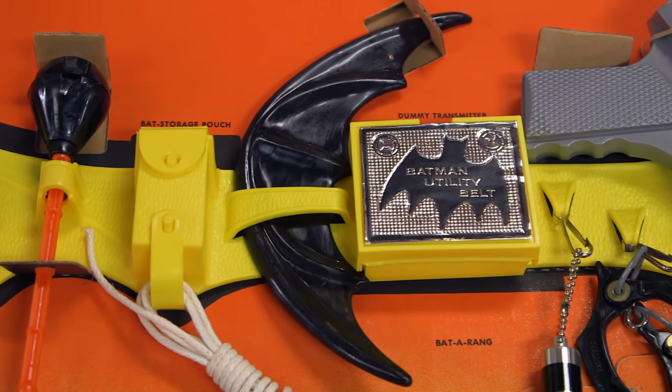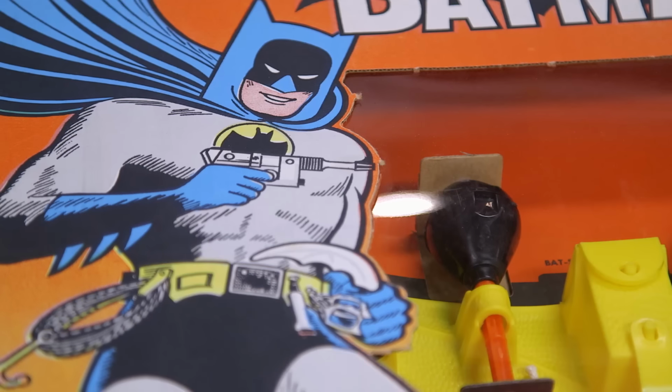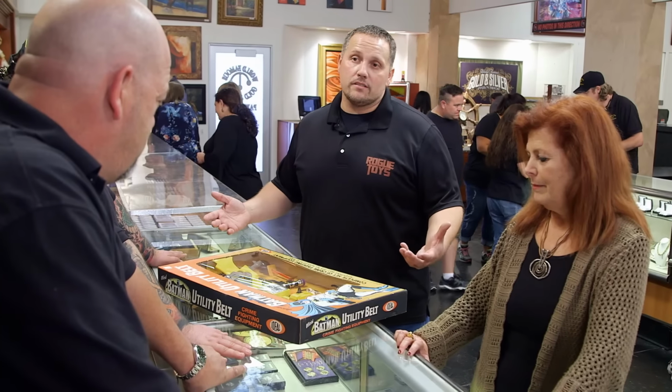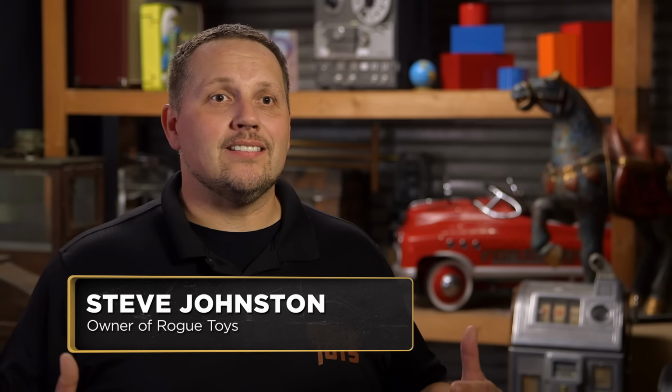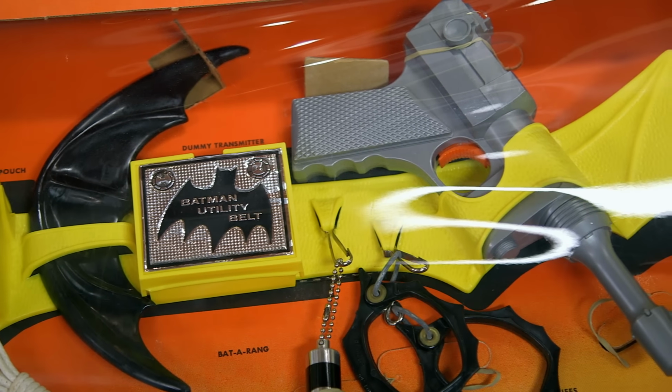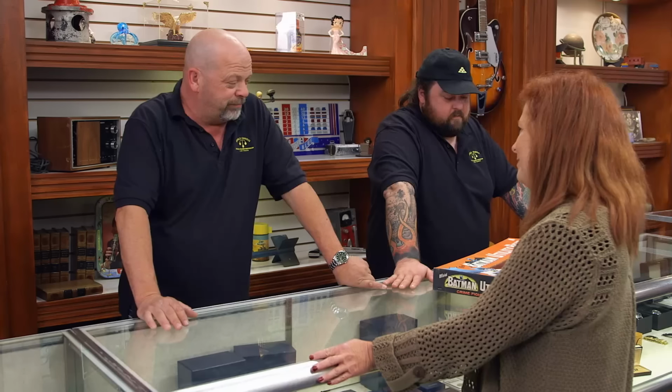But the thing is, she is asking $17,000 for this. I've seen the belts just by themselves, the most common pieces to find, sell for thousands of dollars. In the case of this, I think you've got an absolutely great piece. You have tons of Batman collectors, tons of superhero collectors, so you can't miss on the market. I think you have no problem getting $16,000 for this. Yes. Thanks, dude. Yeah, thank you. Wow, amazing. All right, have a good one. This thing is incredible. All of the toys are immaculate. Everything pops. So I think the shop's gonna have no problem getting $16,000 for this.